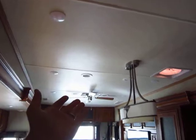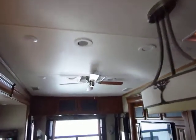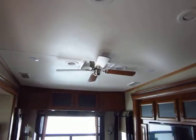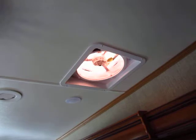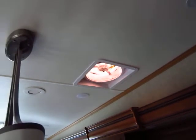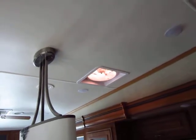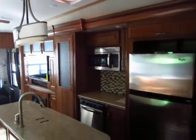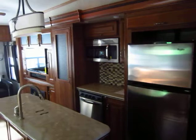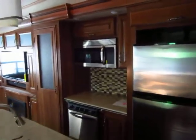Now, we will also generally put in things like a residential ceiling fan to keep a nice cool breeze whipping through your trailer. And above your kitchen, we'll almost always install a wall mount controlled max air ceiling vent fan, so you can raise and lower the lid right from ground level. You don't have to get a ladder. You can turn it off and on. You can set it to work along with your thermostat. It'll keep a lot of the heat from your kitchen where you're cooking right here out of your living room.